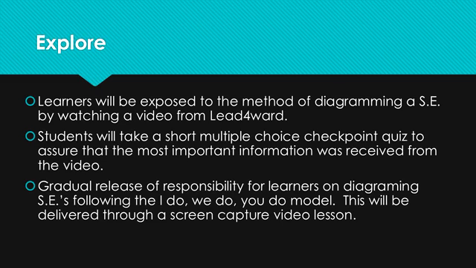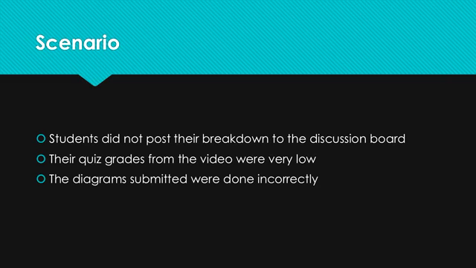It is after the Explore that the instructor notices that 2 teachers did not post their breakdown to the discussion board. Their quiz grades from the video were very low, and the diagrams that they submitted were done incorrectly. So far in this course, there have been 3 assignments, and in all 3 of these, the 2 students performed below level.